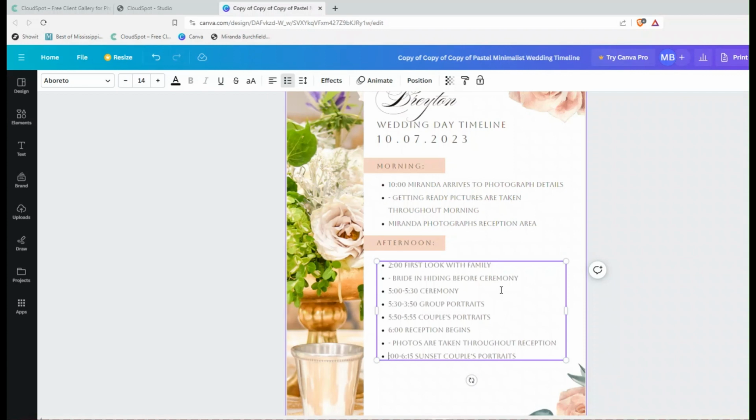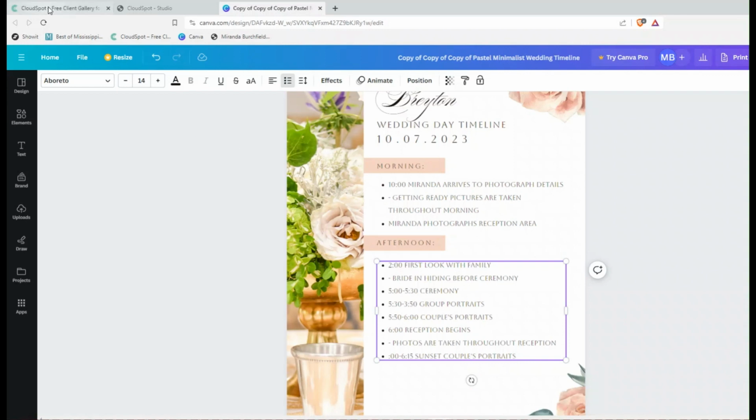Okay, so I looked at the sunset calendar, and sunset is actually going to be at 6:36 that day. So we're going to change this time up. We're actually going to take more couples portraits before the reception begins instead of afterwards like I typically would, because the sun's going to start setting earlier. So let's extend this couples portrait time. From 5:30 to 5:50 we have group portraits, so let's say 5:50 to 6.